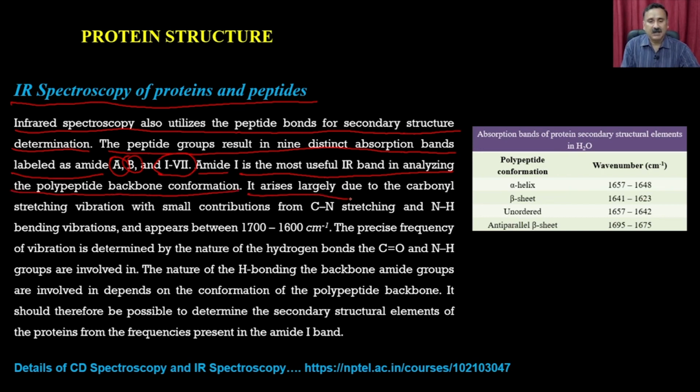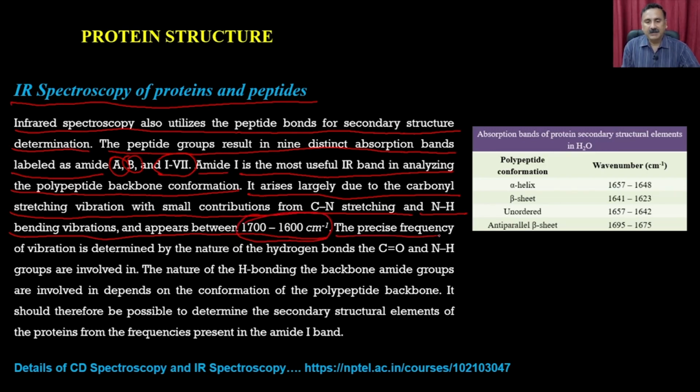It arises largely due to the carbonyl stretching vibration, with a small contribution from the CN stretching and NH bending vibration, and appears between 1700 and 1600 cm⁻¹.